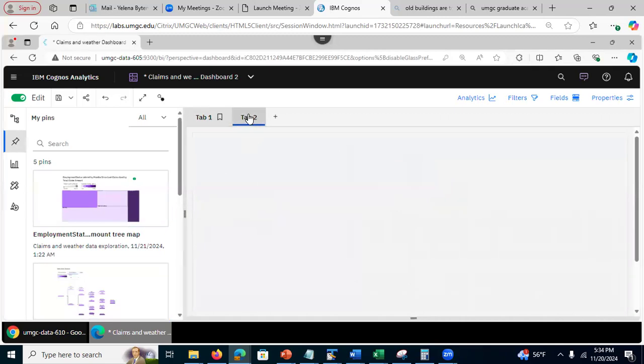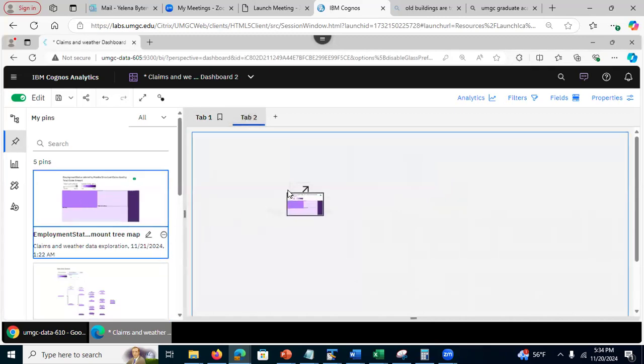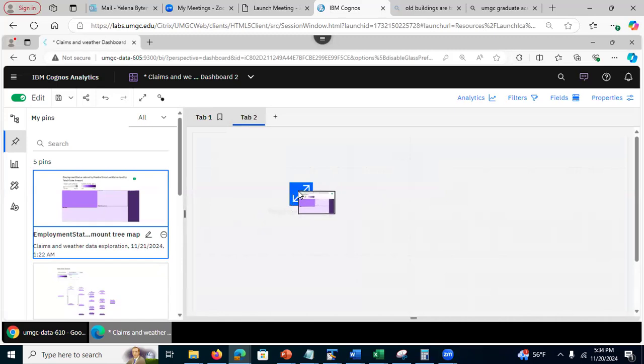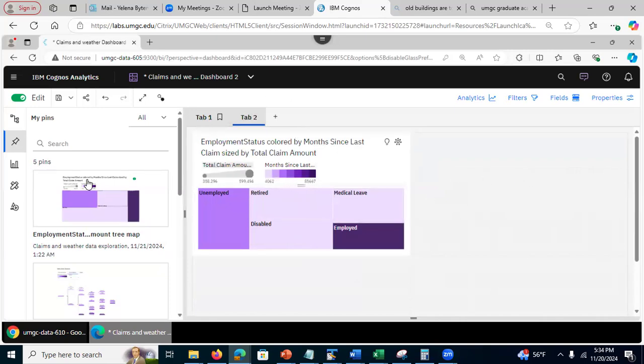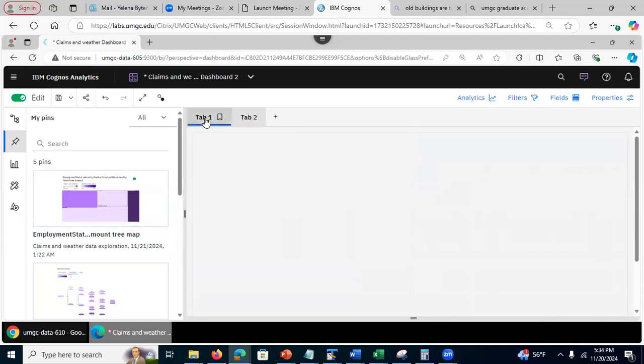So see, if I try to do this in tab 2, this tab 2 works. See that? I hover the mouse cursor over the arrow and it places the visualization and adjusts to the panel size, right? So now we can add another visualization and I hope it likes me this time.